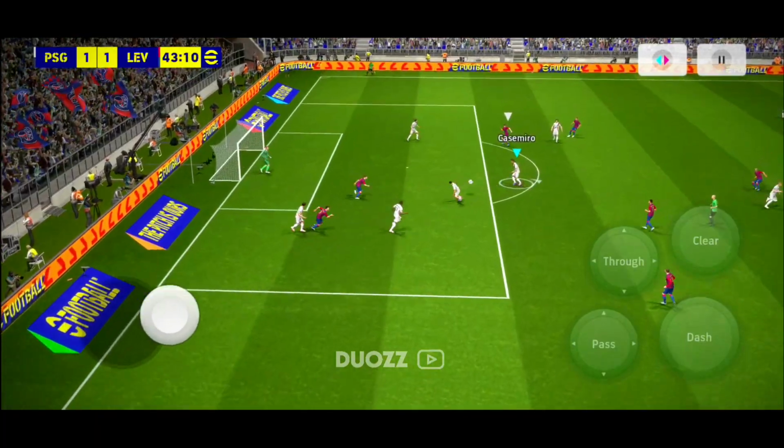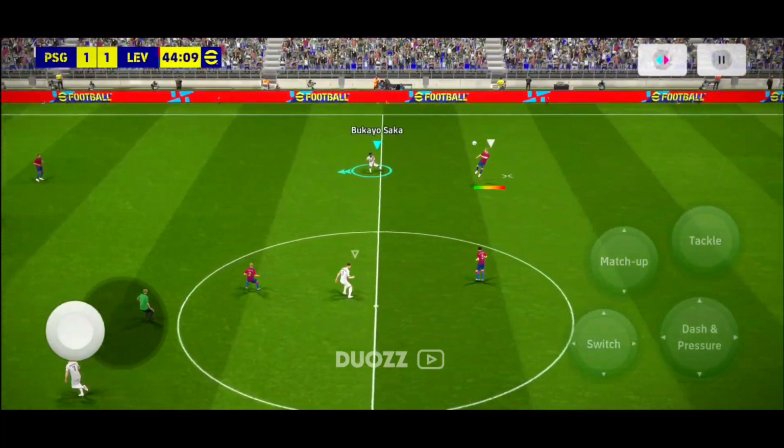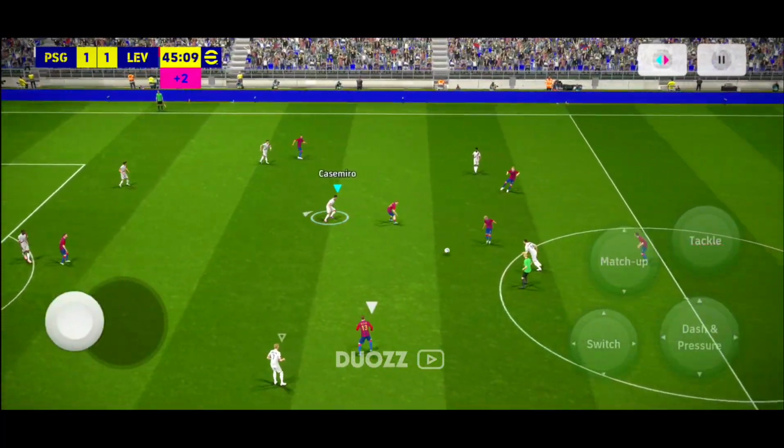And always use a casual grounded pass when you are passing forward. No loft, no through, and no stunning pass in crowded situations to avoid losing the ball control.